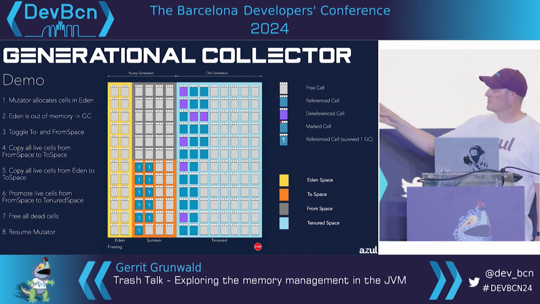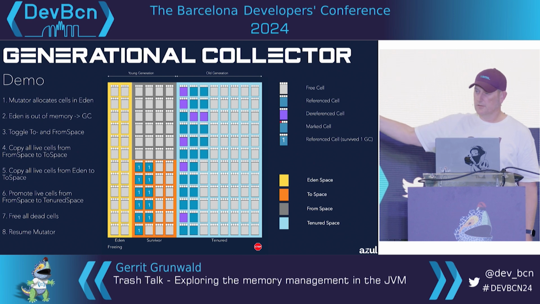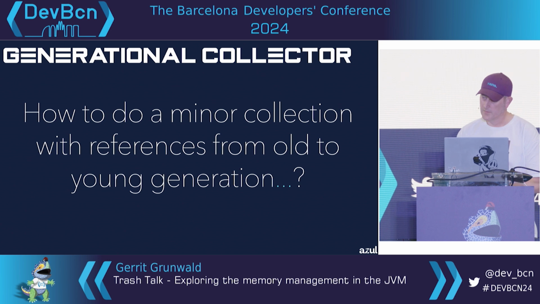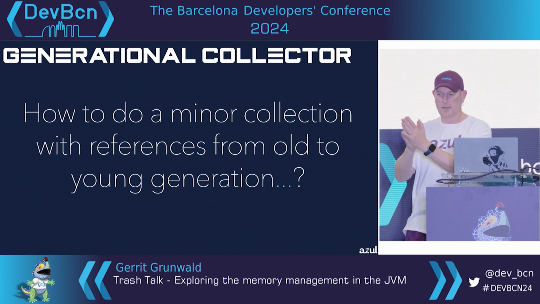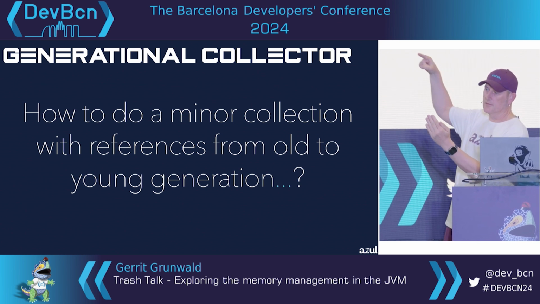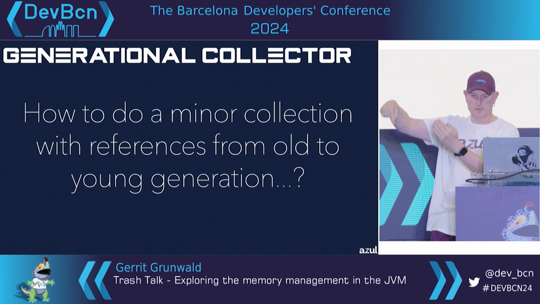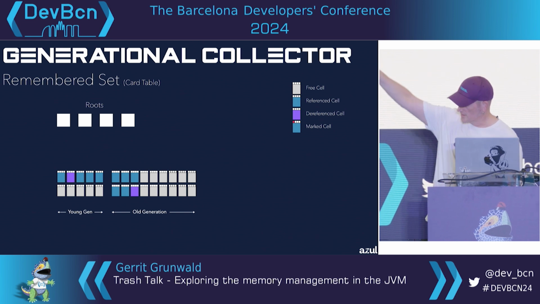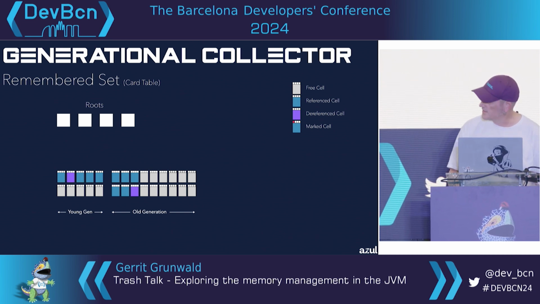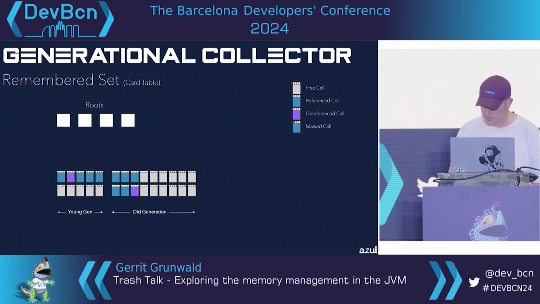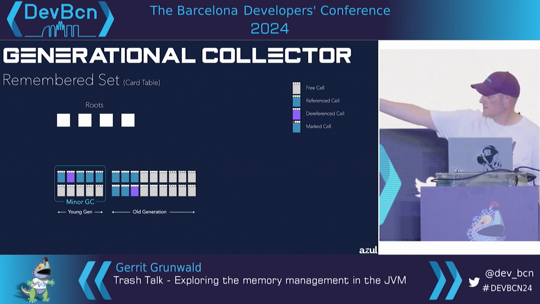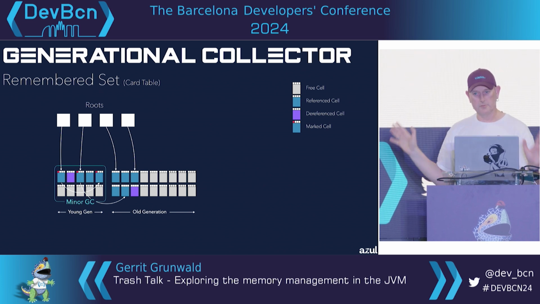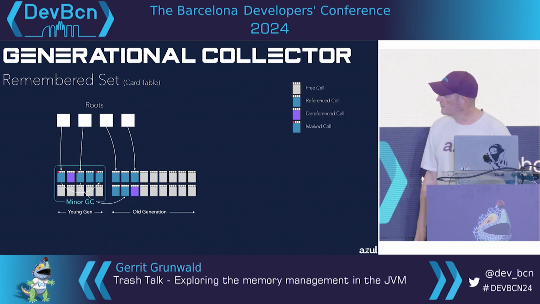Okay, I told you we do a minor collection only in the young generation, okay? There's one problem here. If we do that, and now we have a reference from the old generation that points into the young one, well, hard to imagine. Let me give you an overview. So we have the stack frame, the roots, we have the young generation and the old generation. We do a minor GC on the young generation. This is all the references that we know, right? That's all good. But now there is this one.